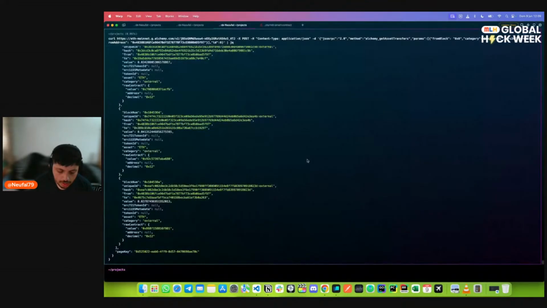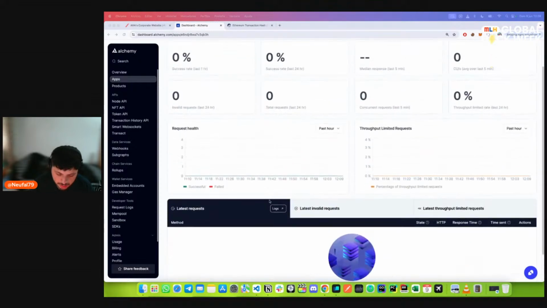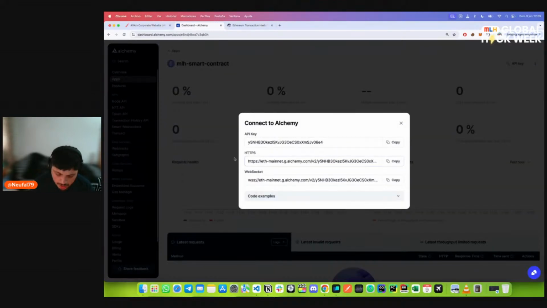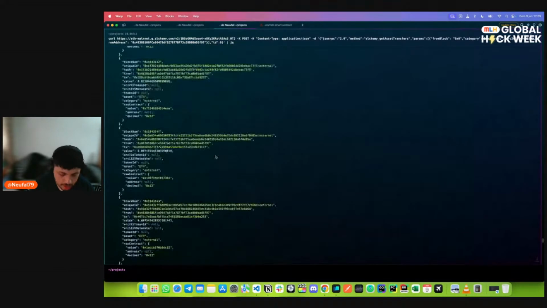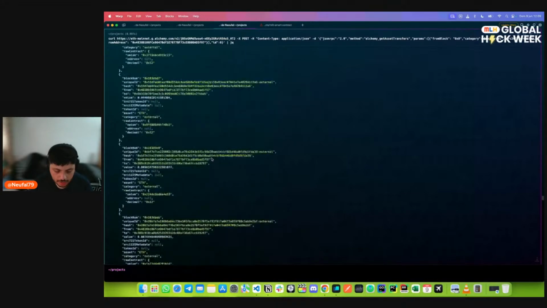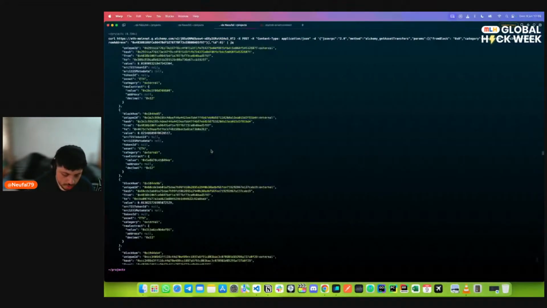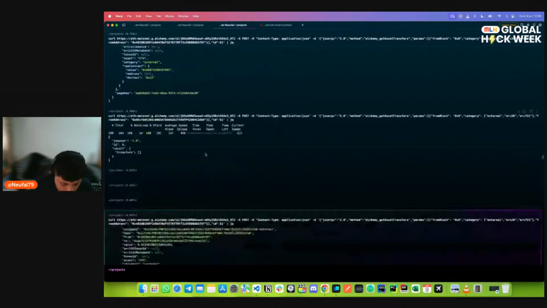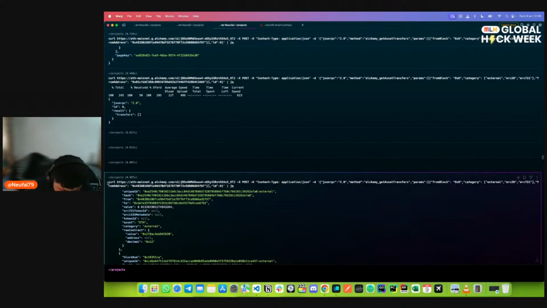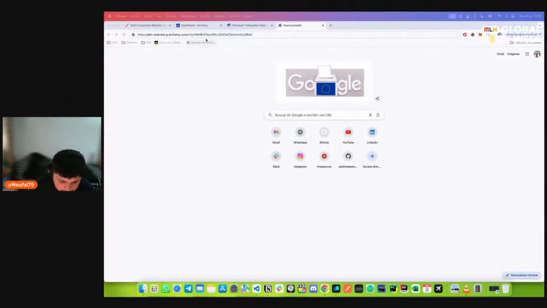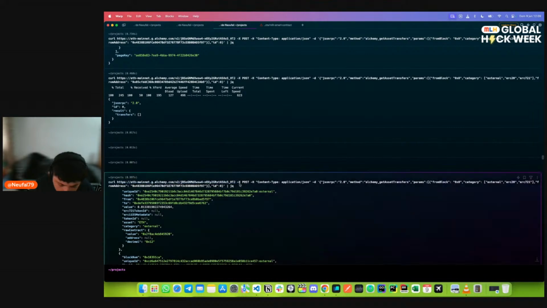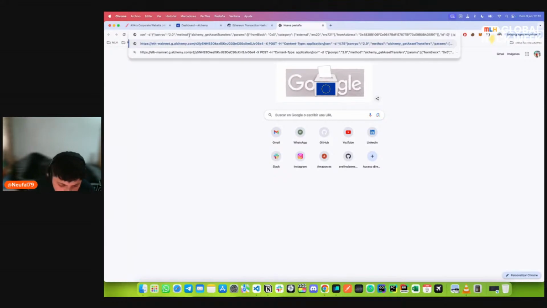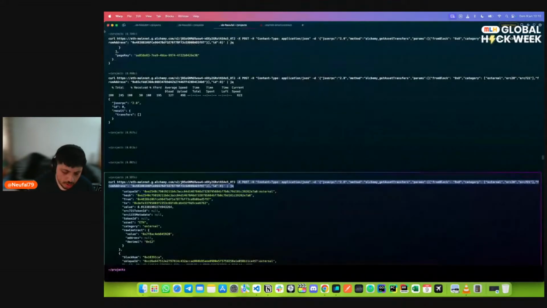Okay, so if we hit here, we have our API key and the HTTP link to make the request. So right now, if we take this URL here, and we want to make the same request, but with the other API key, let's go here. Okay, this one, for example, and this will be the link here we have, the mainnet Alchemy link, and then we need to copy this here, and add the kernel, because we'll be doing a kernel request.